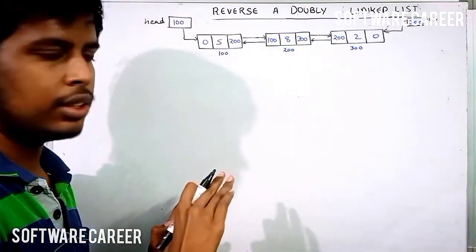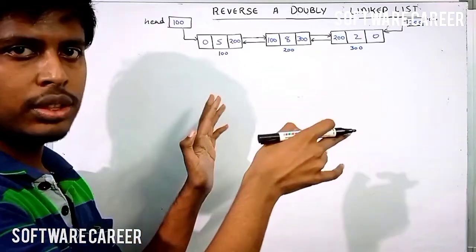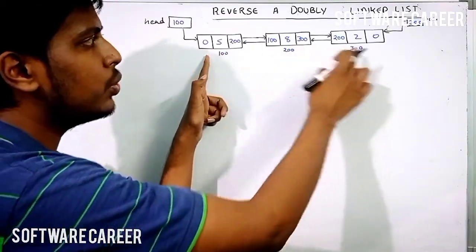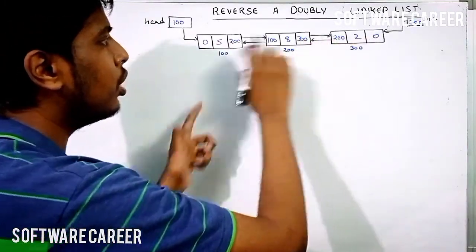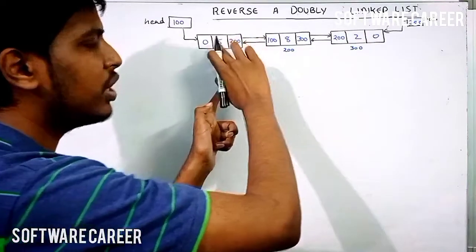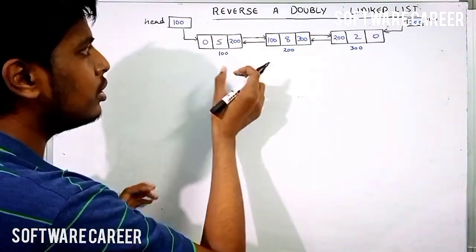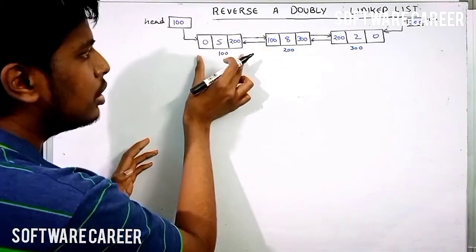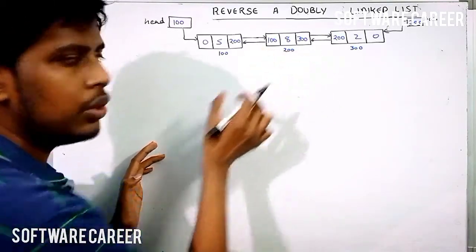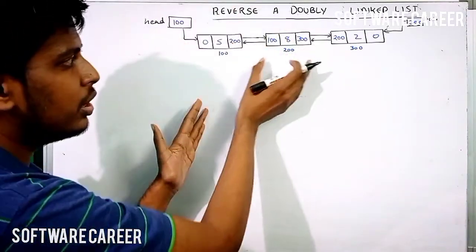Now you should reverse it. See how to do it. For this you should not reverse the nodes, that is, you should not swap the first node and last node. See, 5 is here, 2 is here. You should not put 5 over here and 2 over here. You can't do it like that. What you should do, see here, is reverse these links. That means this first node is pointing towards the second node, right? So you should point it to the previous node, not the next node.